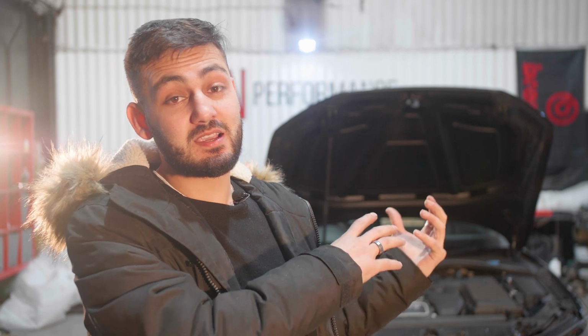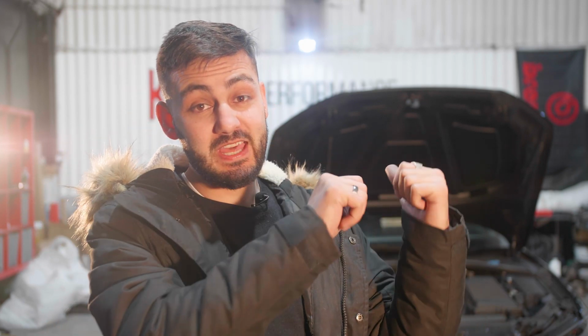Hello and welcome back. This week at Car Performance, we are working on this amazing Audi RS3 that you see behind me over there. This car is in for a lot of work, including a front splitter, side skirt, rear diffuser extension, rear spoiler, a complete downpipe, and a full cold air intake system. These mods are going to completely change this car inside out.